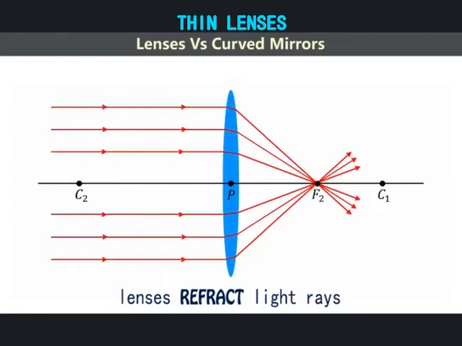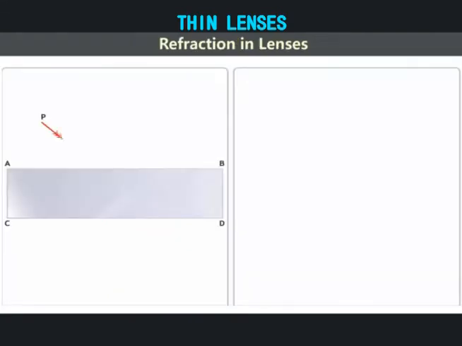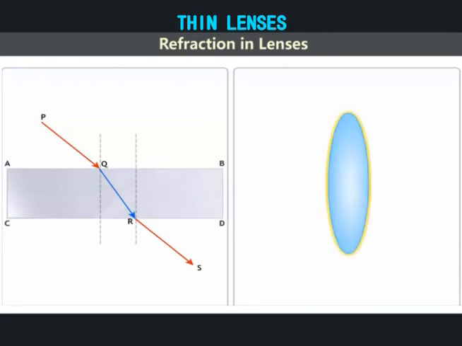If you recall in Form 3, we saw that when a ray of light enters a glass slab on the flat surface AB, it undergoes refraction and bends towards the normal. And as it emerges from the glass slab into air on the flat edge CD, it again gets refracted and bends away from the normal according to the laws of refraction. And because a lens is basically a curved glass slab, the same thing happens to light rays falling on lenses.